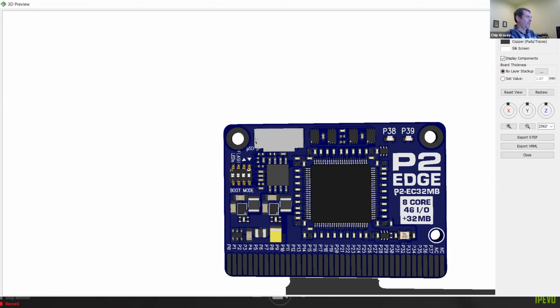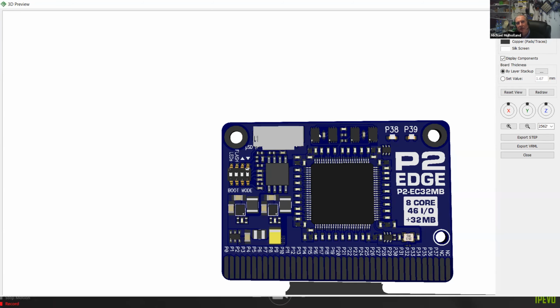Sure is. Yeah, so I mentioned earlier that there was another reason for moving the parts around. The main reason was to improve the routing, but then we also realized we could have a kind of consistent family of layout, if you like. And so this is now the flash version, and you can see from the front, it's hardly different at all, apart from the text, to the RevC that we've just looked at. Component-wise, the 4 memory chips are added along the top here, and we've changed the numbering of the 2 LEDs, the pins to which they're connected. And I'll explain why that happened. Those are the new last 2 unused pins.